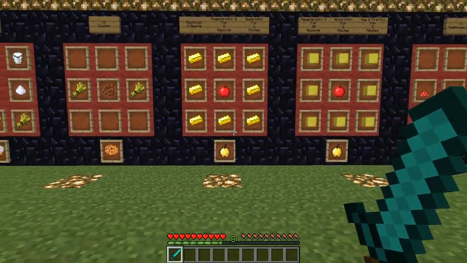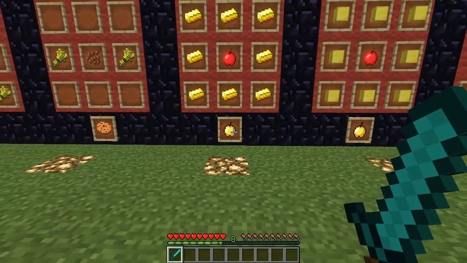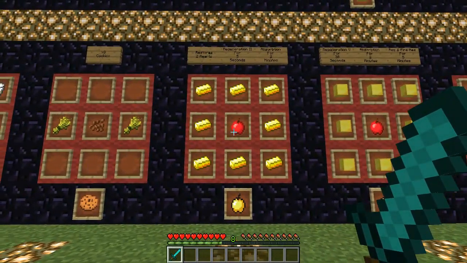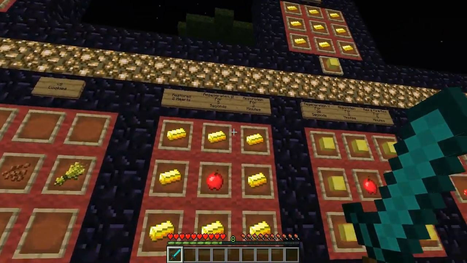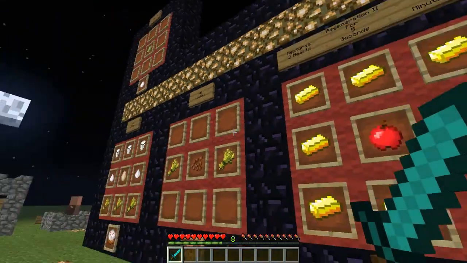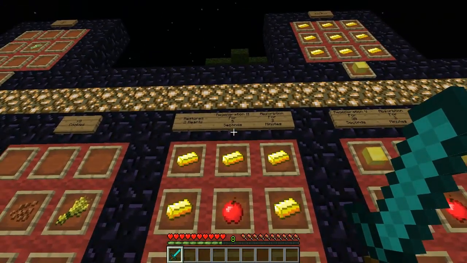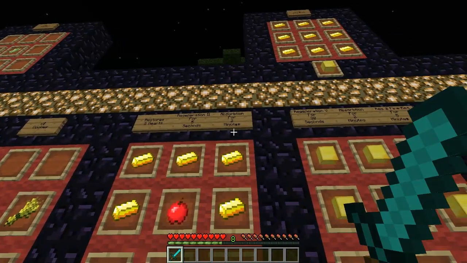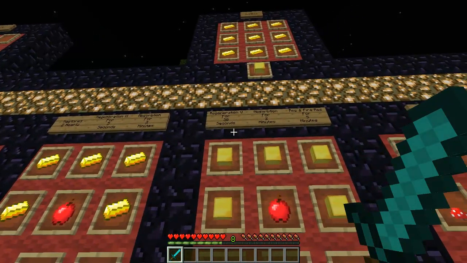Over here, we've got a golden apple. You can find them randomly in chests around the world, in dungeons and stuff. But you can also make it if you get an apple, and if you put gold ingots around it, you'll get 2 hearts restored, just like if you ate any other food, it restores a certain amount of hearts. You get regeneration 2 for 5 seconds, and absorption for 2 minutes, sorry.